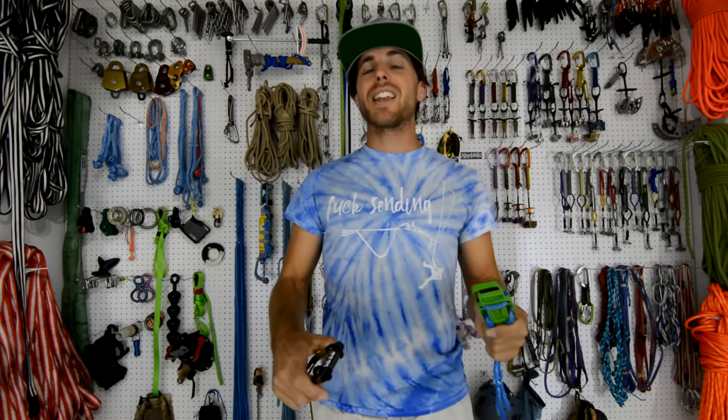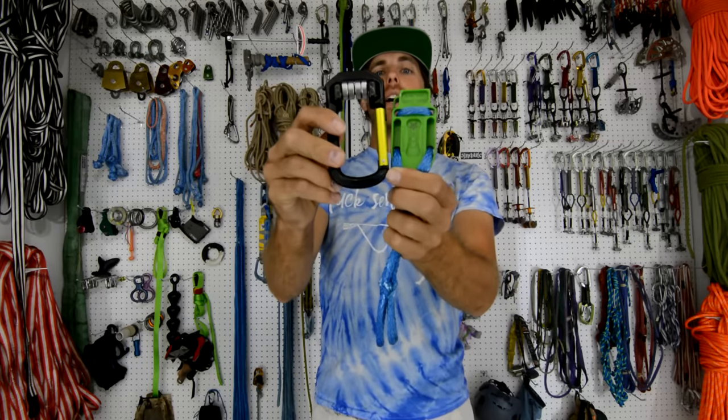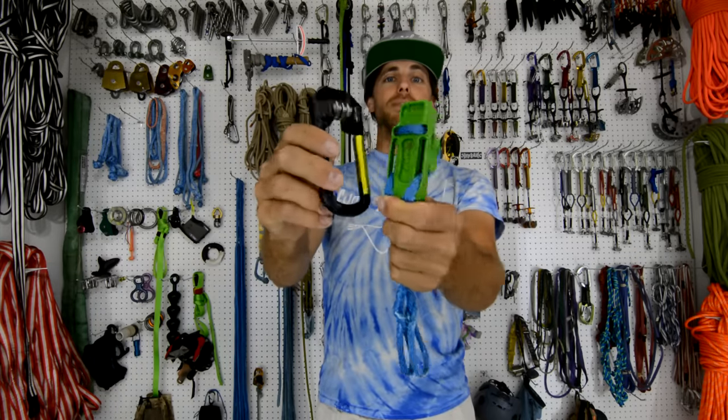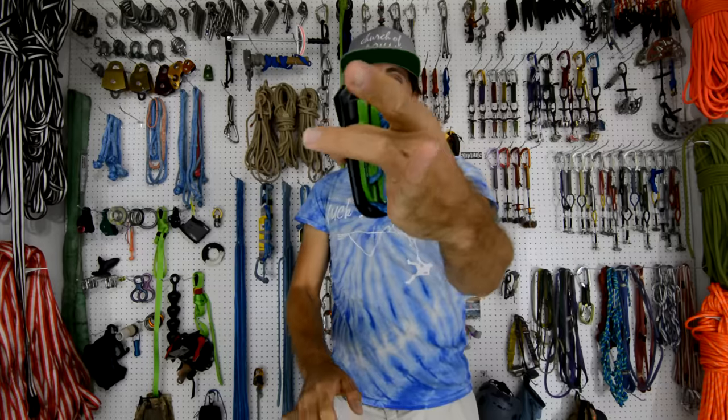Something interesting that shocked me when I opened the box is how small it is. For some reason, it looks bigger in the photos online. So, that's how big it is. That is your tension system.